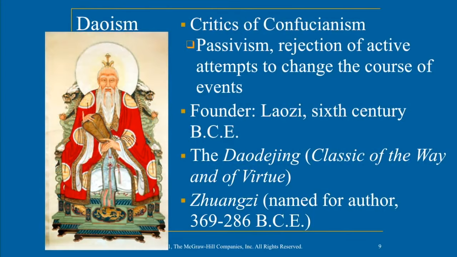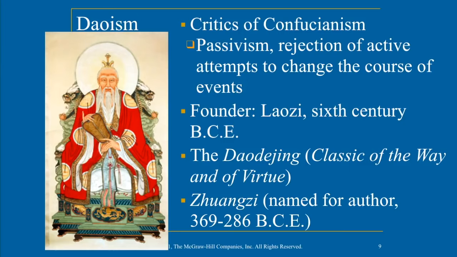Next up, we have Taoism. Now, Taoism is opposed to Confucianism in a couple different ways. Number one, Confucianism believes that if you just apply the right ethics and the right politics to any situation and you follow it systematically and do it exactly the way your principles are stated, then you will get the achieved outcome of good.